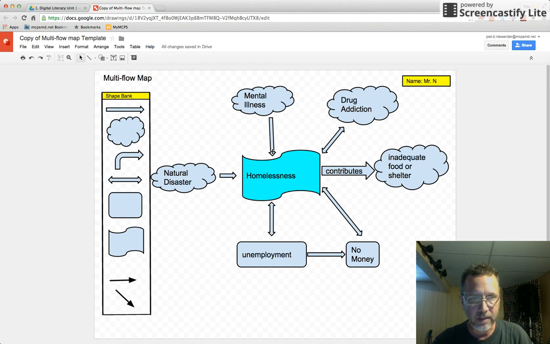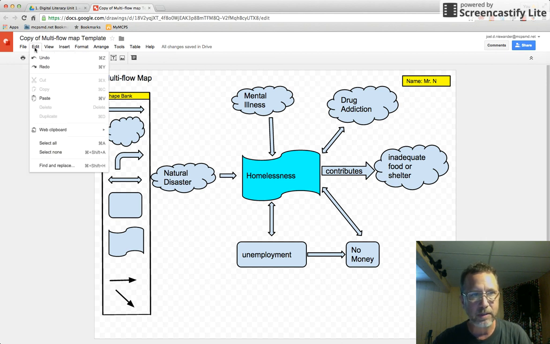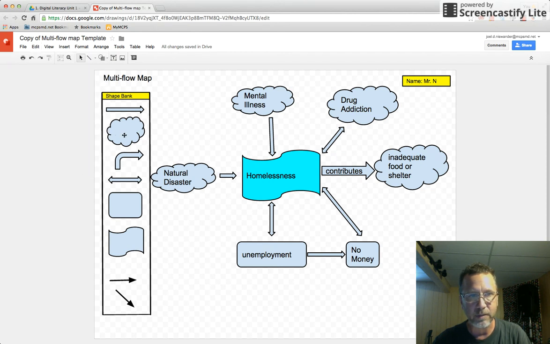So anyhow, that's the basic idea. If you have trouble with this, just raise your hand as you're working. I'll come around and help you. But you want to kind of learn your keyboard commands, how to duplicate, copy, paste. Using keyboard commands can save you a lot of time. It's easier than mouse clicks. It's easier than going up to the edit menu, which we could use. I didn't even show you that just because I think the best way to do that is, I really think, using the keyboard command.